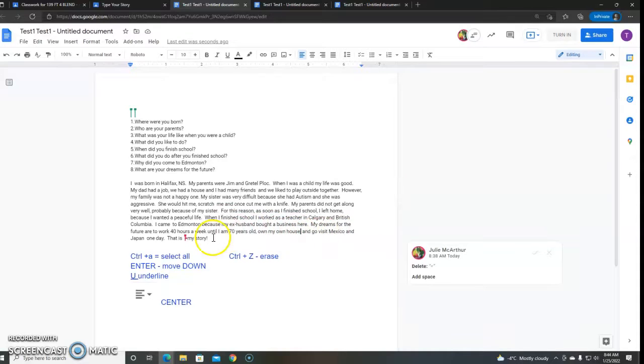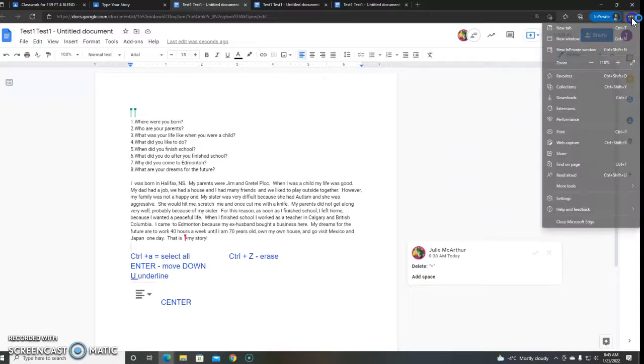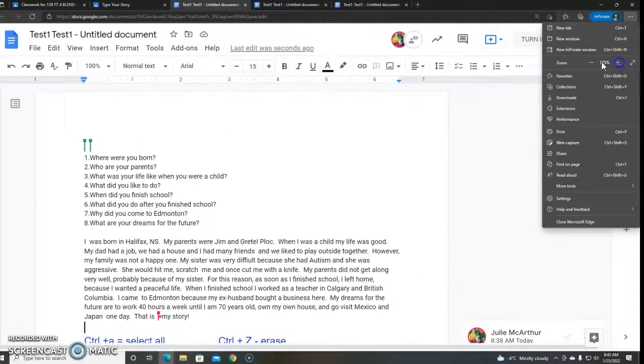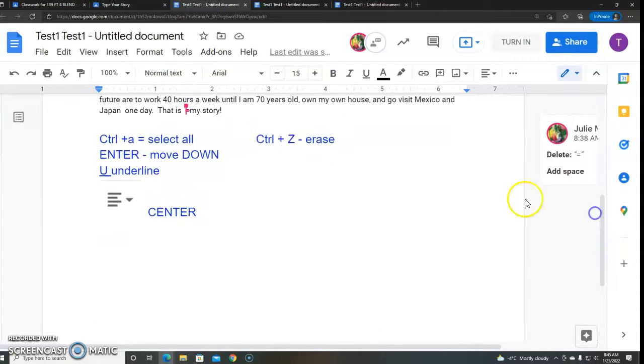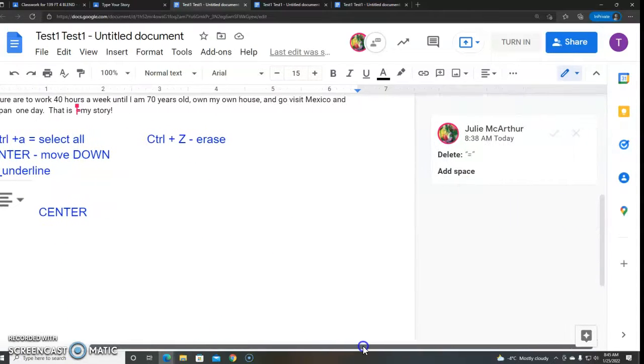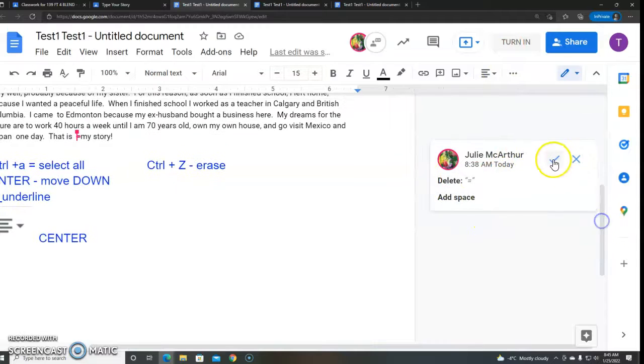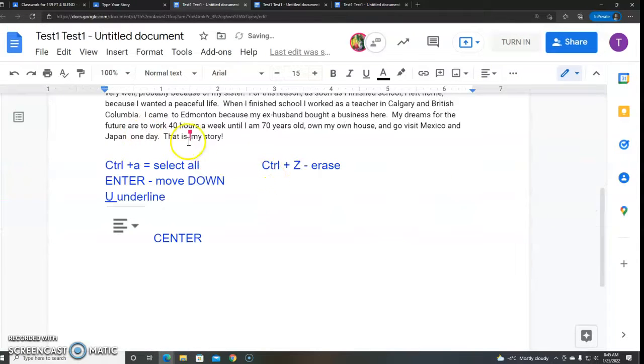Okay, and now I go here and I click here, and it says delete the equal sign. Let me see. I think that makes sense. So I'm going to go over here and click the check mark. Remember, I'm just going to show you if it's too small. Oh no, now I can't see it. So I have to go up and down, and I'm going to have to go right to read what Julie said. Okay, so let's click the check mark and it should disappear.